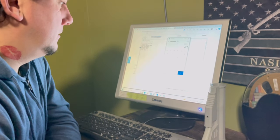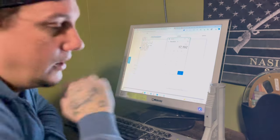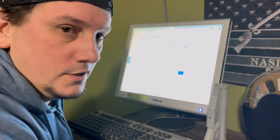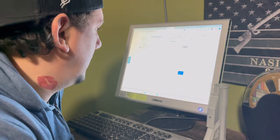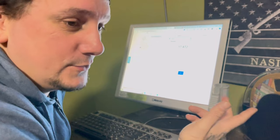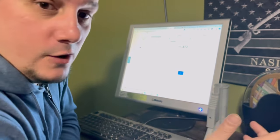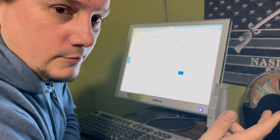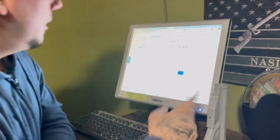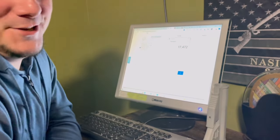Taillights: $610. And then the marker lights — I can't find them, but they were like $70 a piece and you need four of them, so we'll go $280 on that. And if you want the third brake light, the clear one that comes with it, I think they're like $300. I got mine for free from a friend. I don't even have mine wired because you've got to flash it since they're LEDs — it'll just hyper flash if you don't. Same with the marker lights — mine aren't hooked up either because of that.